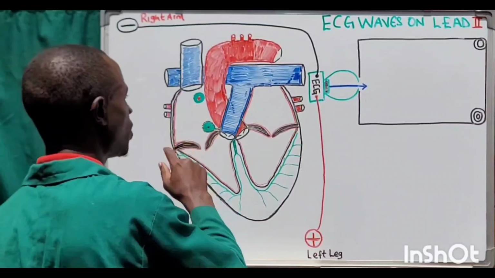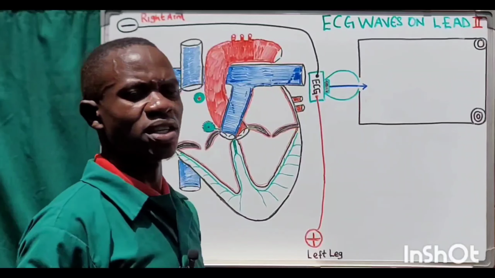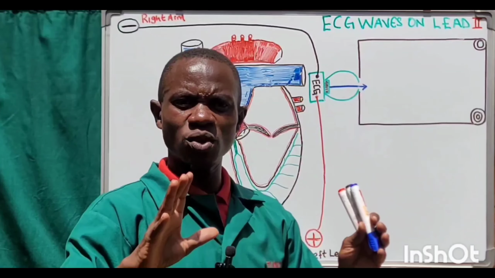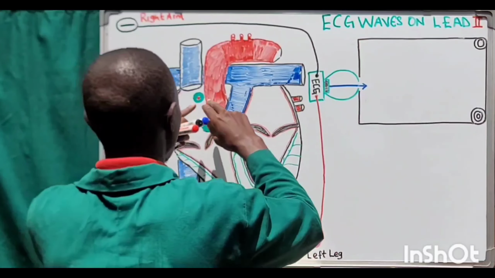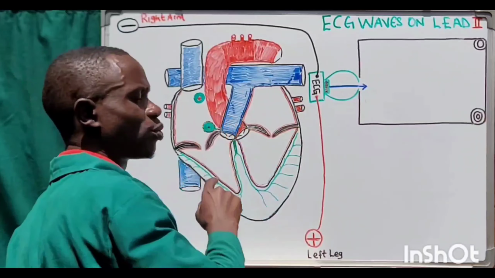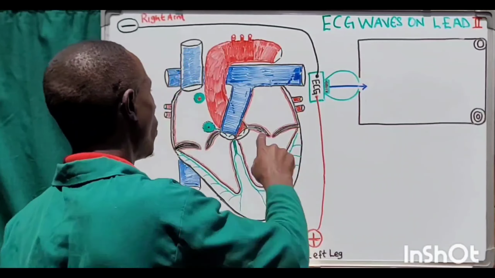So now we first want to pretend for a minute that our SA node is firing. When it fires, it is going to be spreading those action potentials, and they are going to spread to what we call the left atrium and what we call the right atrium. And we said that to the left atrium it is through what we call Bachmann's bundle, and to the right atrium it is through what we call the internodal pathways. Now, this depolarization is going to be moving from the SA node towards the left atrium, and also towards the right atrium.